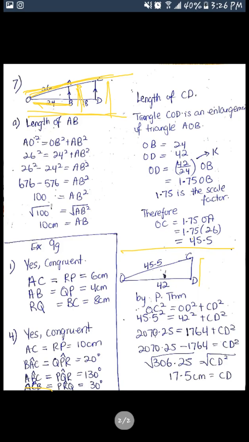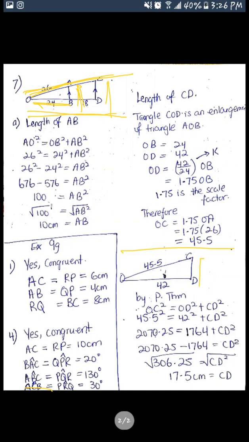What's the length of OD, anyone? Nicola, I know that you know already; I want to hear what the others have to say. What's the length of OD? OD is 42. Right, because we said that a million times as well. OD is 42, because either you can say 24 plus 18, or you can say 24 multiplied by 1.75. Either one is fine for you to get 42.